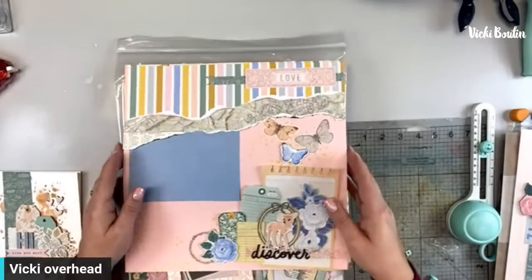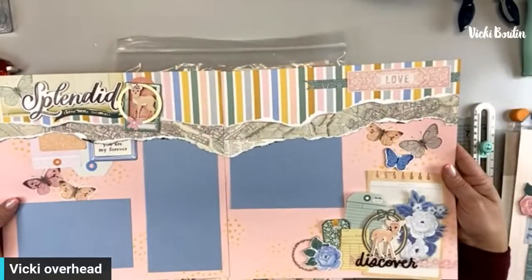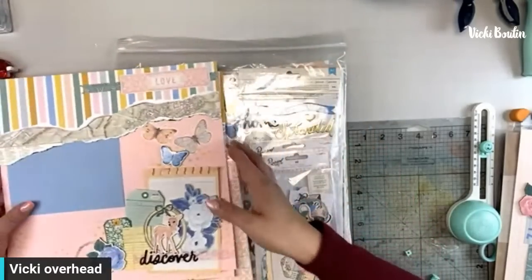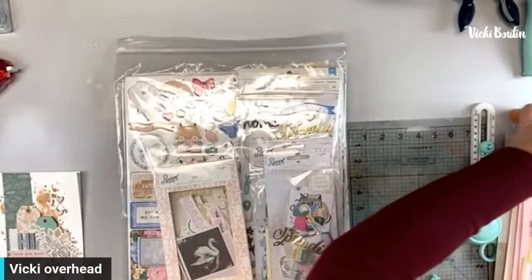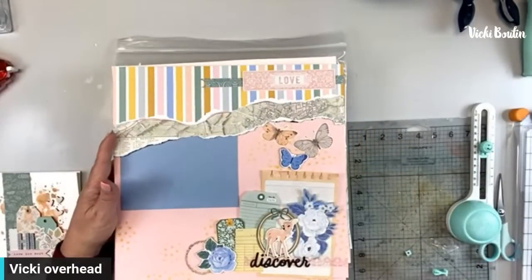But Vicki should be getting more sleep at night so that she doesn't lie to you. But isn't it pretty? It's so pretty. So yes, I lied. The gingham kit that's listed is not actually for sale. It's this one. I cannot go in there and change it, but this is the one that's for sale. So if anybody goes and purchases it, sorry.